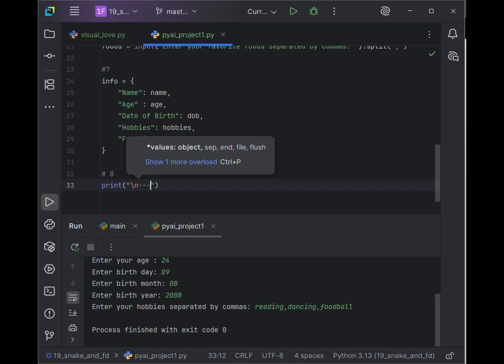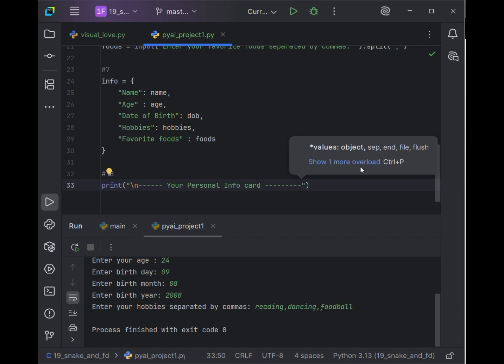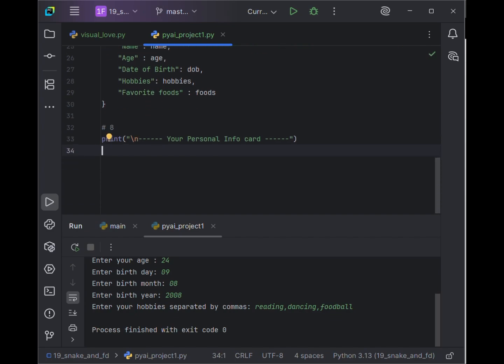We are using this, and your personal info card. Okay, so it will show at the top of that.